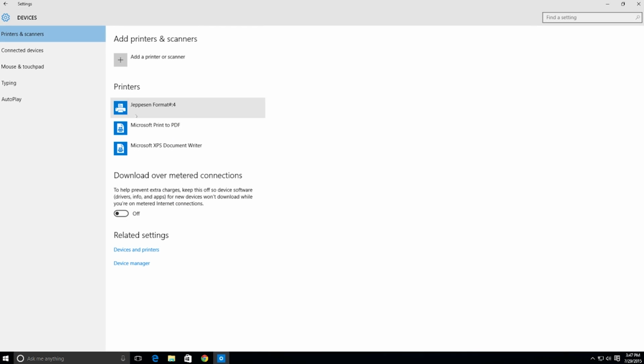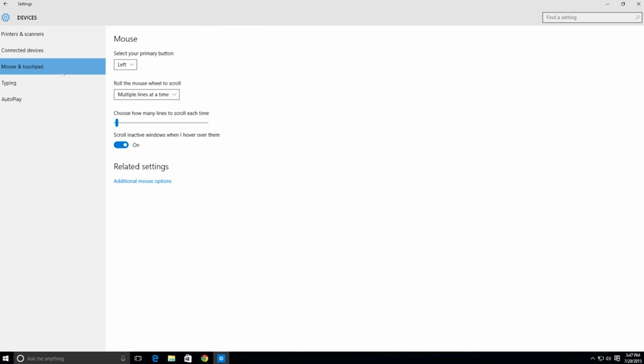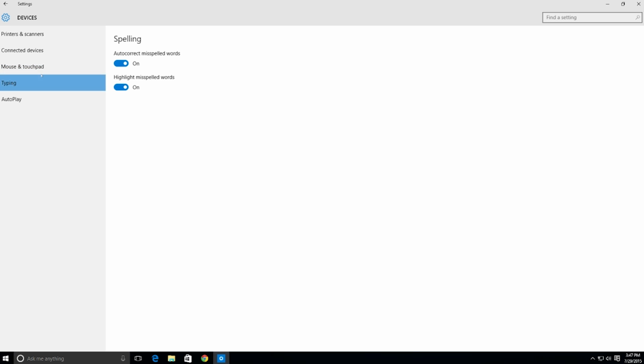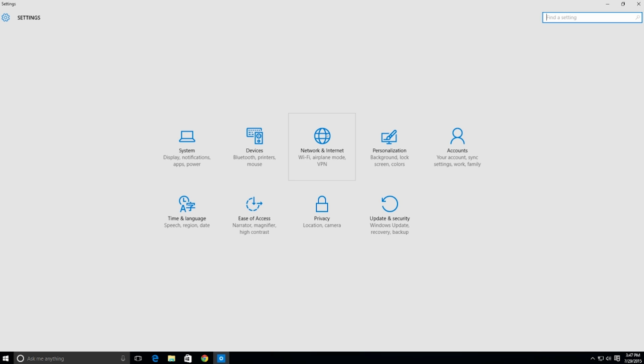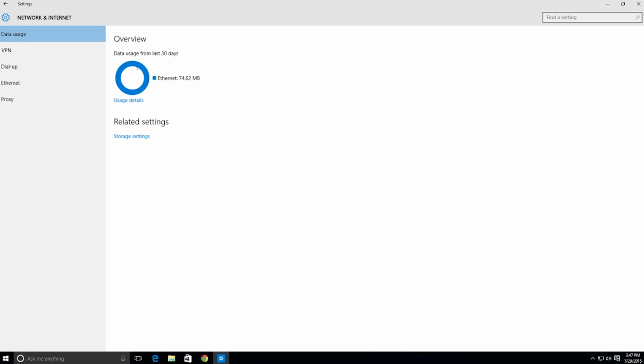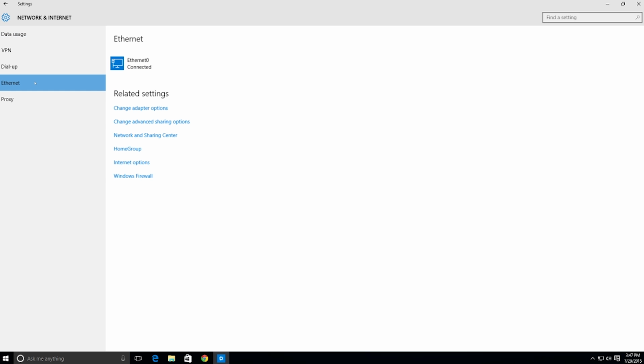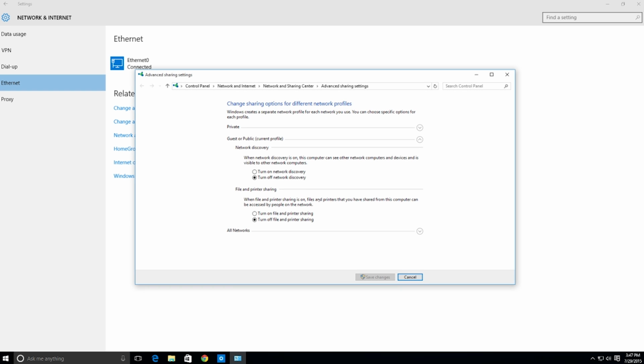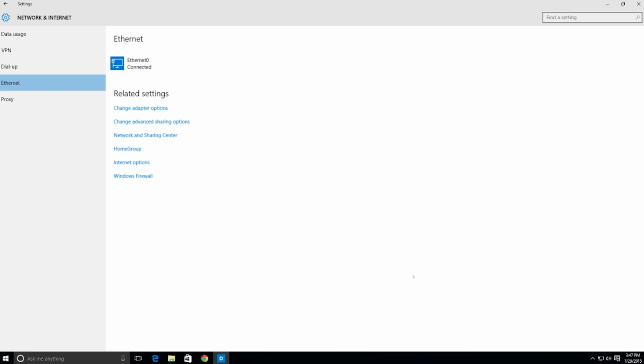Back to settings, devices is just kind of straightforward here. There's nothing too radically different about it or anything like that. Network. Now there's a setting in networks I need to tell you about. Actually, there's two of them in here that I need to tell you about, and I'm not really sure where to find them at this current moment, but we'll definitely find them. I think they're right here. No, maybe. Anyways, I'll explain what they are.